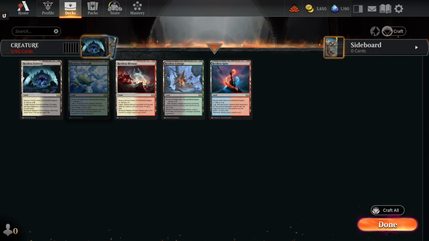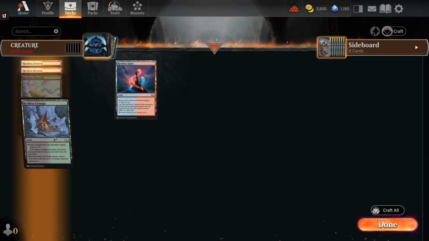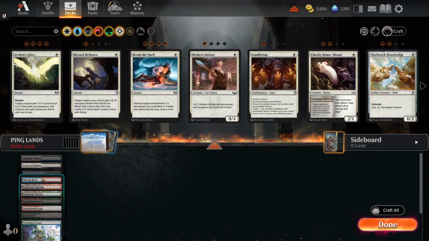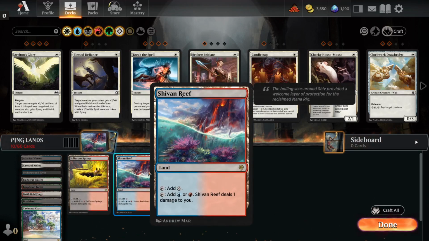I wouldn't prioritize these necessarily, but they're not bad. If you have them laying around in your collection, I would definitely be playing with them, but only 1 or 2 in every deck. There's also what I'm calling the ping lands, and everybody has mixed opinions on these guys. The ones that come into play untapped, they can tap for colorless, and they deal 1 damage to you if you tap them for either of the 2 colors that they are representing. In this case, blue or red, you will take 1 damage.